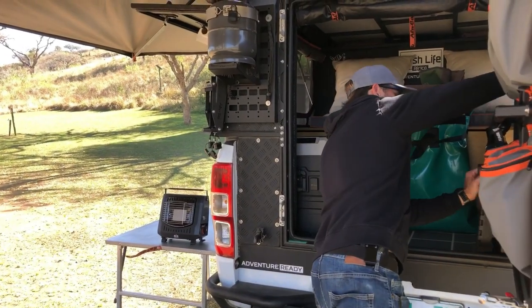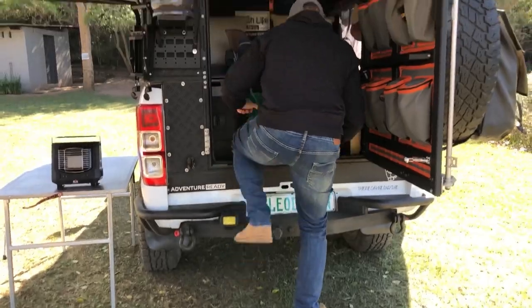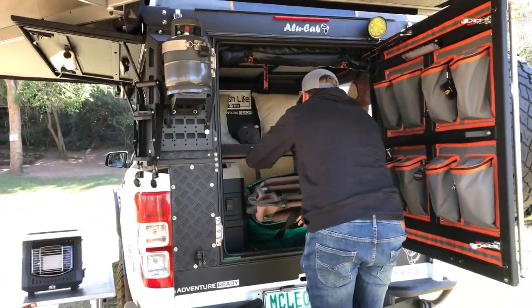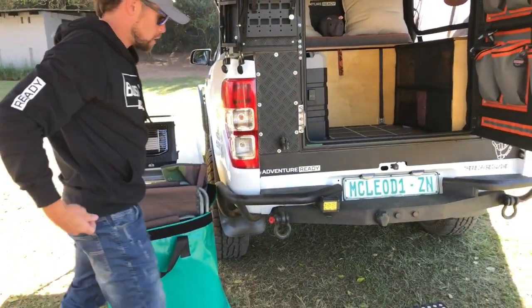We have this little step over here. This is for Kirsten. She can't reach to get into the camper. And then, yeah, these are chairs. I'll just keep the chairs in the bag so you can pull them all out. Just makes life a lot easier. Set those down there for now.